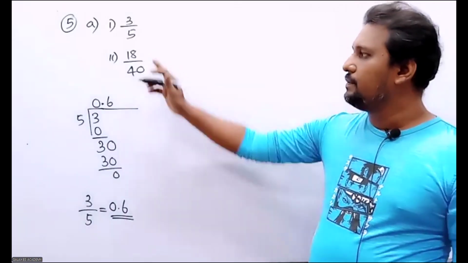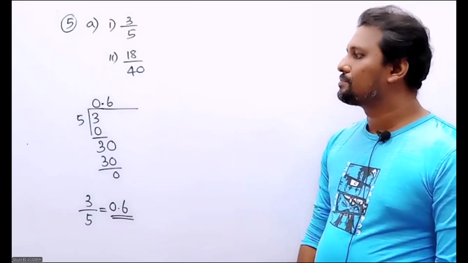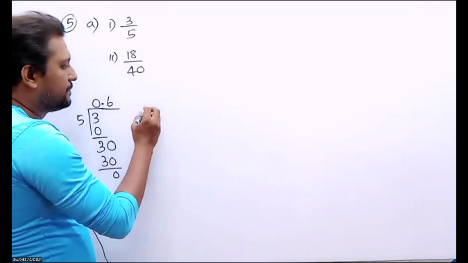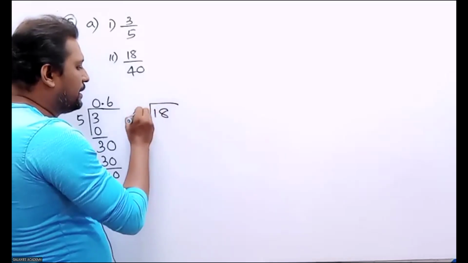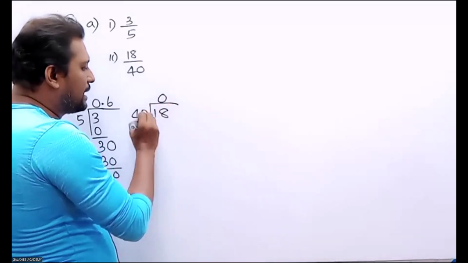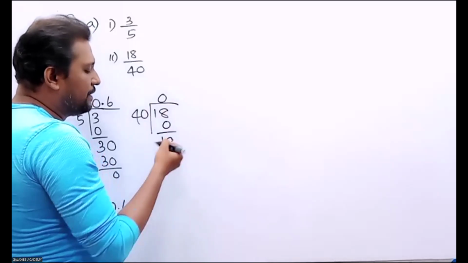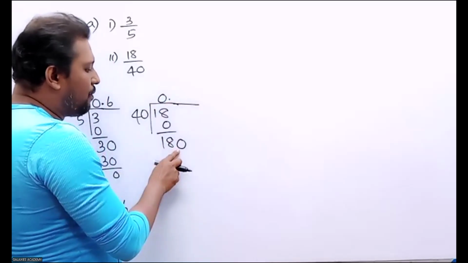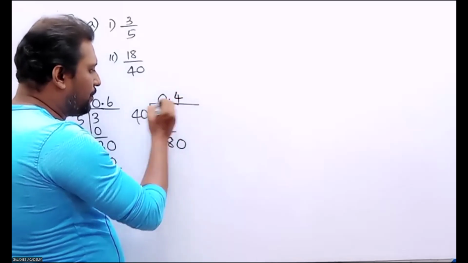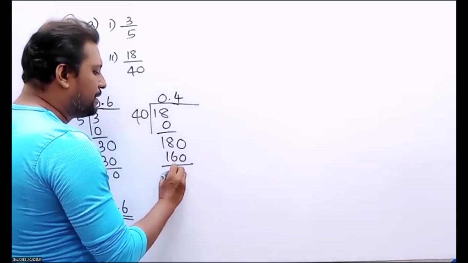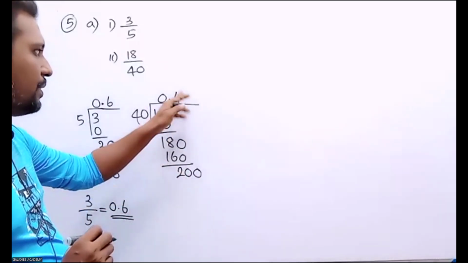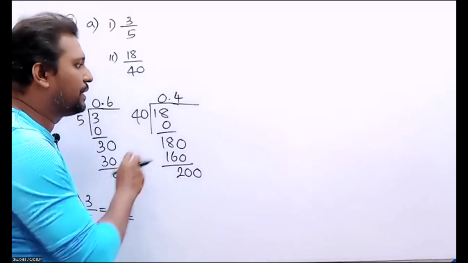Then also this one we can convert into a decimal number using this same method. Right? We can divide 18 by 40. 18 divide 40, 0. 0 times 40, 0. Remaining 18. Further, we have to divide. So you can put an additional 0 here. Then you have to keep the decimal point. 180 divide 40. 4. 4 times 40, 160. Remaining 20. Then you can put another 0 here. You remember, after putting another 0, you don't keep another decimal point, right? Only one decimal point you have to keep.